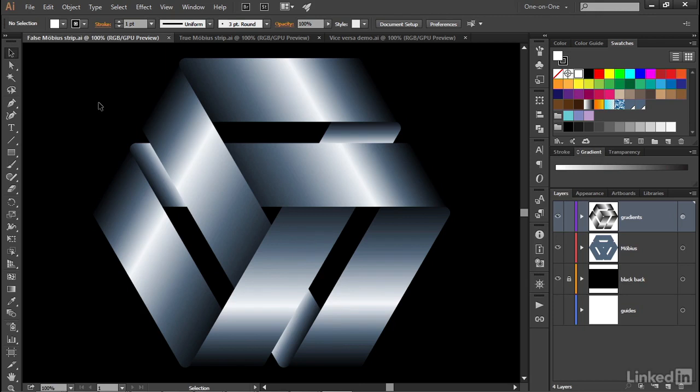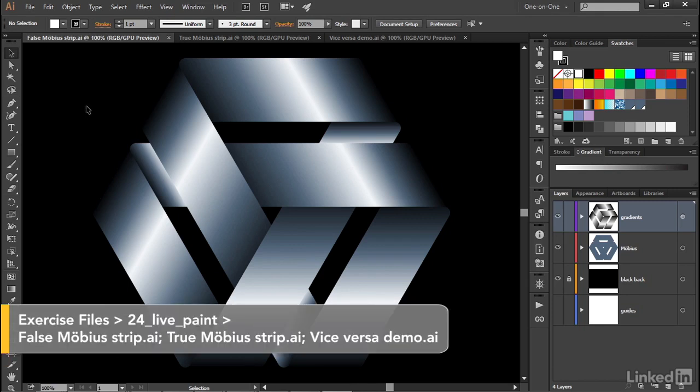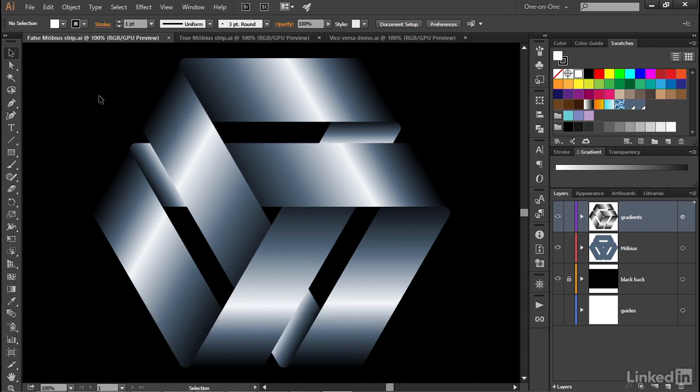All right, in this movie, we'll begin the creation of what I consider to be a very fun real-world project, and that's the false Mobius strip. And what's so great about it is that it brings together the skills that we've learned over the course of the last 3 chapters. So obviously, we have custom gradients, a la Chapter 22. We're going to be creating the base ribbon using an object blend from Chapter 23, and then we'll be weaving this ribbon in and out of itself using live paint.